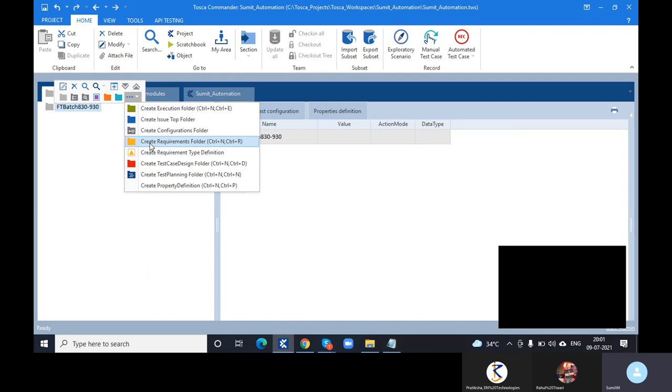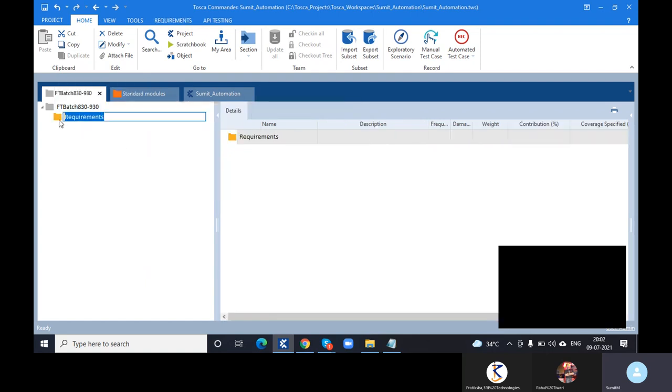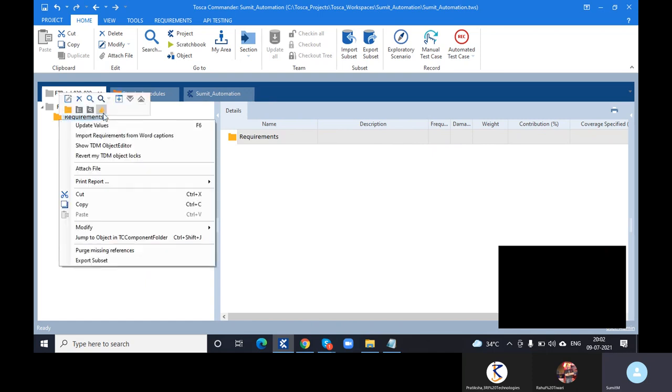Okay, in the folder structure we have the batch folder, which is the component folder dividing all your work. Now we have the requirement folder, which is where we are gathering our whole requirement. When you click on the requirement, you will see the options related to requirement gathering only.